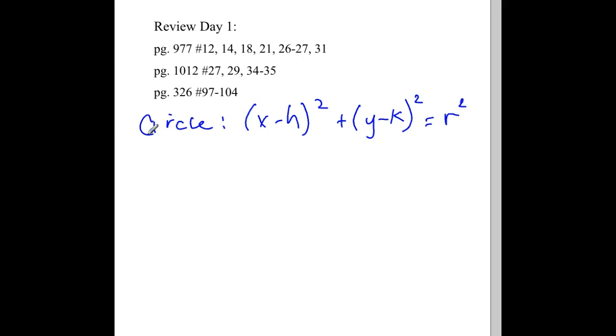All right, so if I were saying, given this equation, I want you to come up with the key features of it, tell me what the shape is, and graph it. What would the key features be? Right, can you find the center and radius of that? Okay, you'd have to list those. Those would be the key features. It's not going to say, tell me the center and radius, because then I've given away the fact that it's a circle, right? So it's going to be more generic, just like your review packet is. It's just going to say, what is this shape? What are the key features of it? And show me the graph.